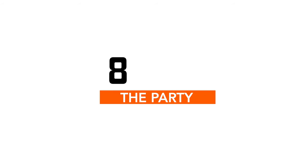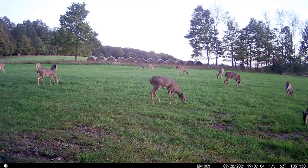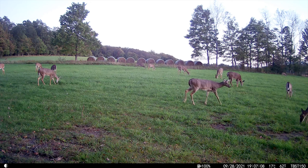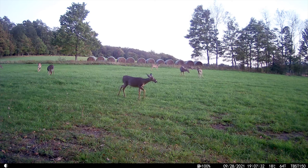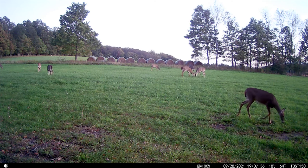Number eight on my list this year is a clip of a bunch of deer out in this field. It's not uncommon to see a lot of deer in this field, but usually they're more spread out. It's kind of unusual to see this many deer all in one spot at once on camera. What was also really neat is you can see there are at least three bucks in this field — two small ones that are sparring and another one just beyond them who's kind of watching like he's not getting involved. I just thought this was a cool capture.